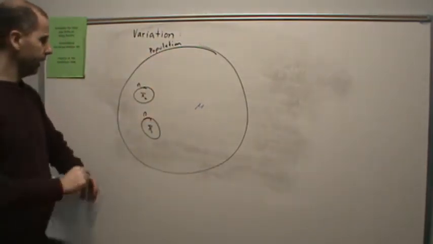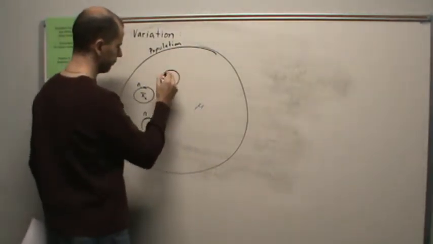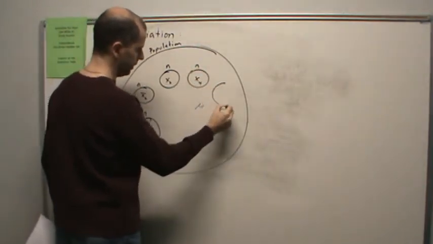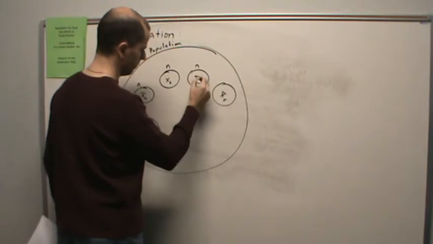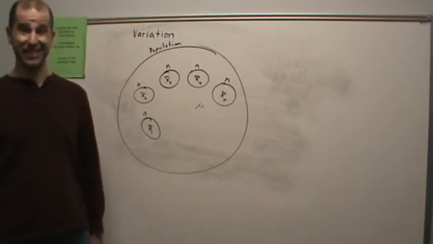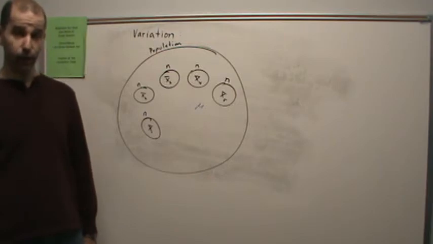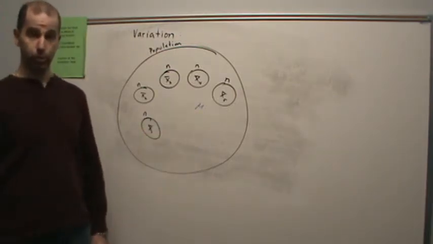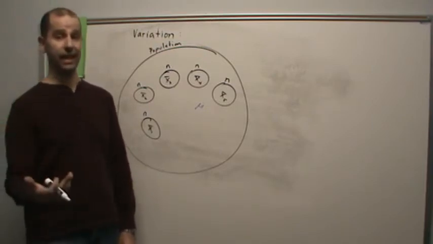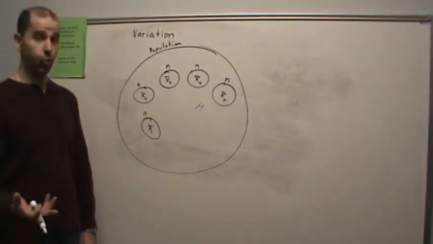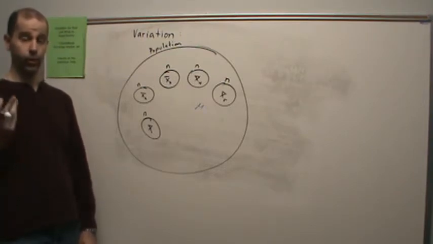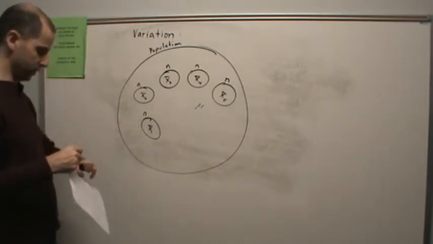variation. Okay? And in fact, if I keep taking samples of the same size, chances are none of those sample means, none of those statistics are going to be the same. And none of those statistics are probably going to equal the parameter that I'm interested in. Okay? And that's because of variation. And variation is one of the key concepts to understand. And it's what makes things run in statistics. And in fact, when we get to probability, it's going to be the thing that makes statistics work. Okay? When the randomness comes in, you know, this idea of variation.